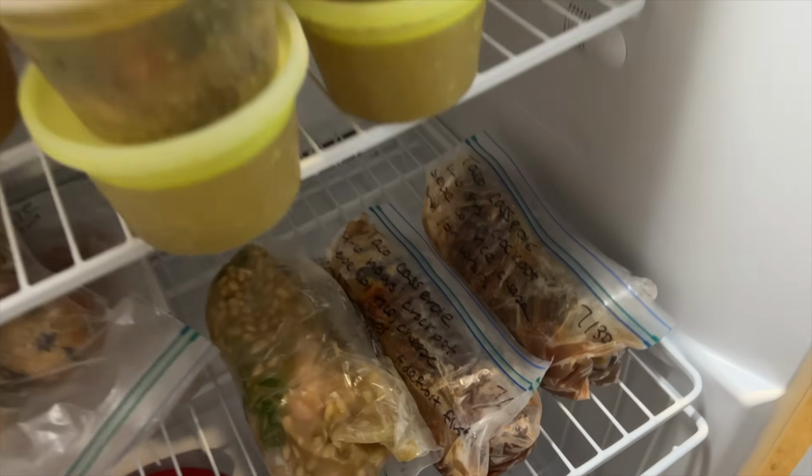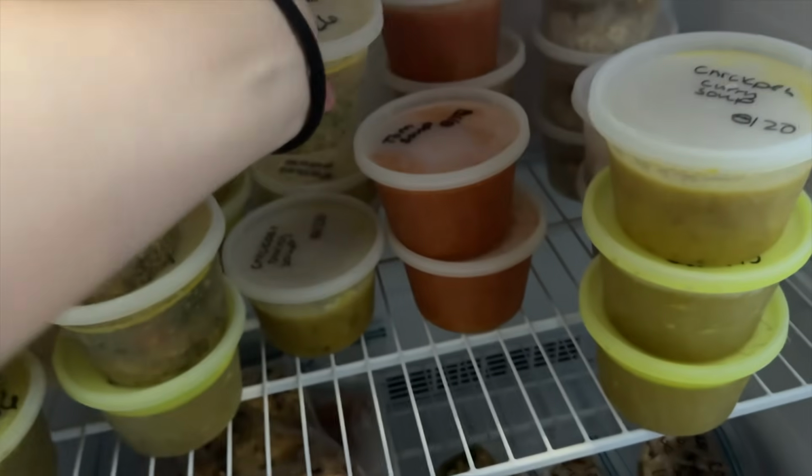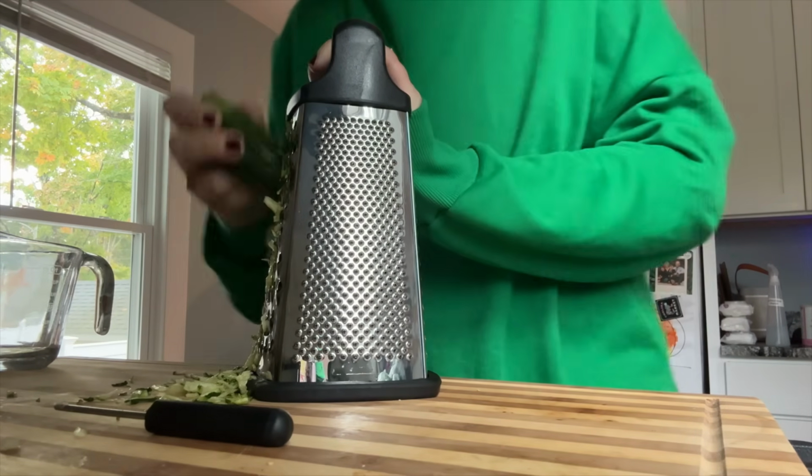Okay, so when it comes to actually stocking up my freezer, I feel like when I originally shared the clip of my freezer, this is what got everyone so excited, like, holy guacamole, how did you prep so many meals? We've seen these videos where it's like, make 30 meals with me in one afternoon. I don't have an afternoon to just make 30 meals, but I was still able to very successfully fill up my freezer, and I'm able to keep my freezer quite well stocked by using some of these tips and tricks.